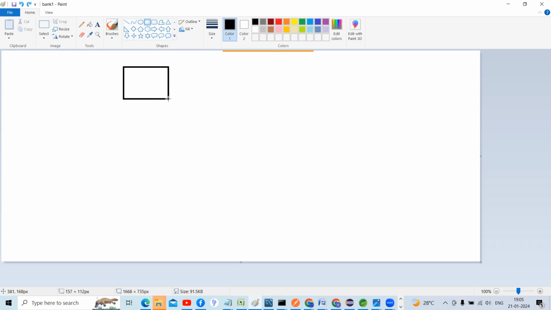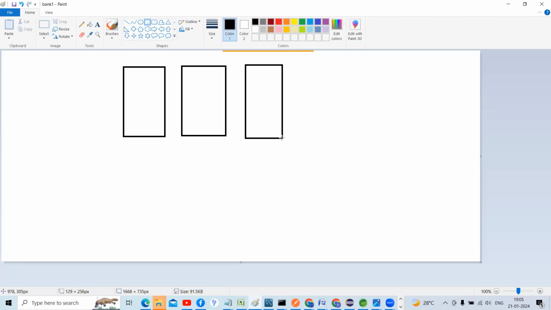This is the Eureka server, and next is the Zipkin server and the admin server. I'm going to use three servers here: Eureka server, admin server, and Zipkin server.